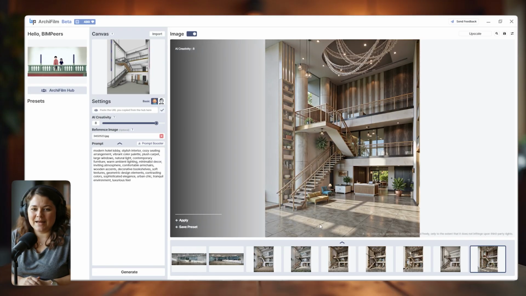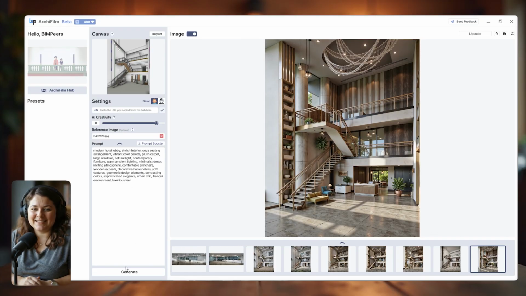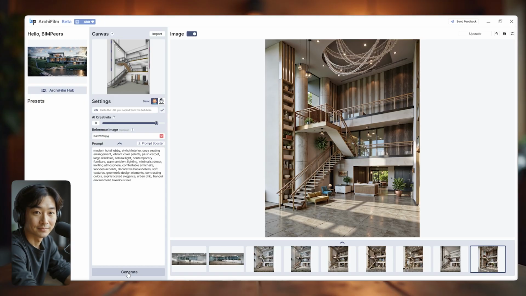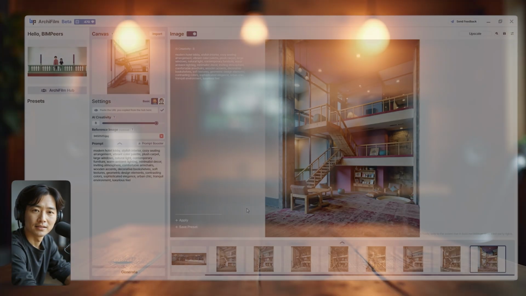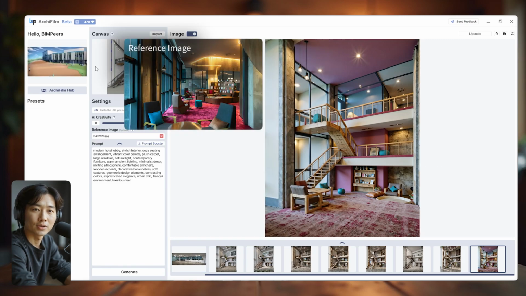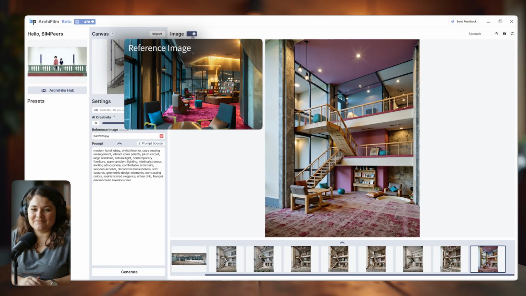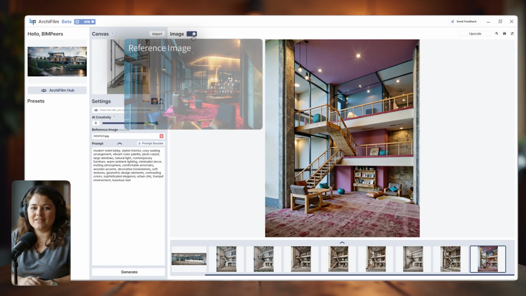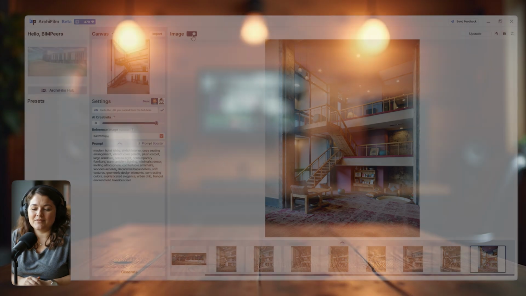Wow! So just by uploading an image, the AI generates the text for you. Exactly. Now, let's generate using both the text prompt and the original reference image at the same time. And here's the result. As you can see, it follows the mood of the reference image while also including the detailed elements from the text. The outcome is much more refined. Oh, that's really the best of both worlds. Just one image and you get both a prompt and a reference, making the final output so much richer.